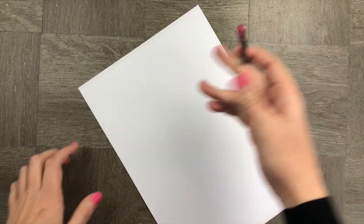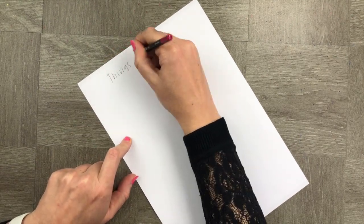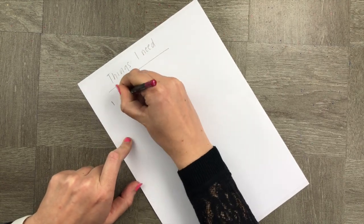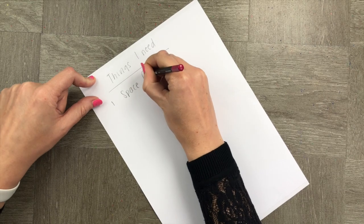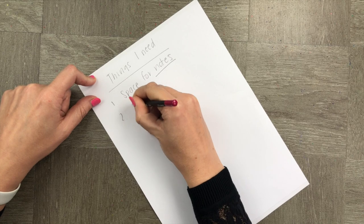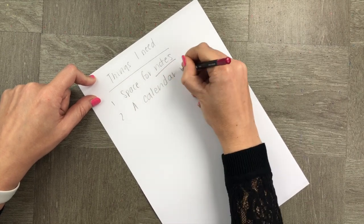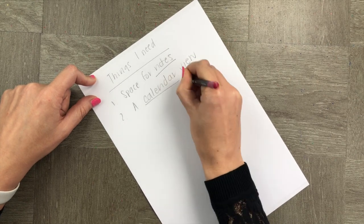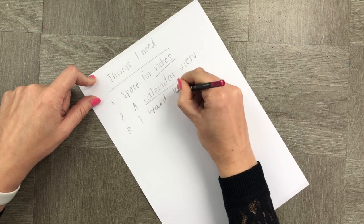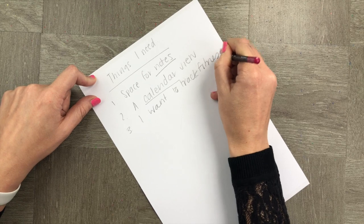Okay, grab a pen and a piece of paper. Write down some of the things you think you might want to get or gain from using a bullet journal. Ask yourself questions like, do I take a lot of notes? Do I want to draw more? Do I want to be artistic or minimal? Do I want to track time or habits? What are some of the major things you want to add to your journey? Do you want to track moods and health and sleep? Or do you want to be more organized? Write everything that you need down on the piece of paper. This is going to create the fundamentals of what you're going to draw next.